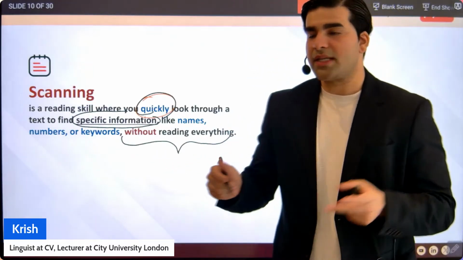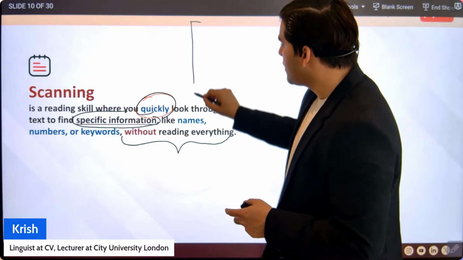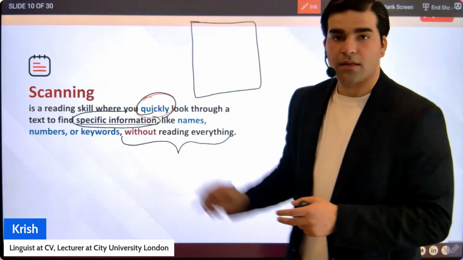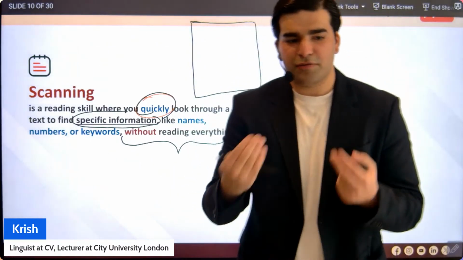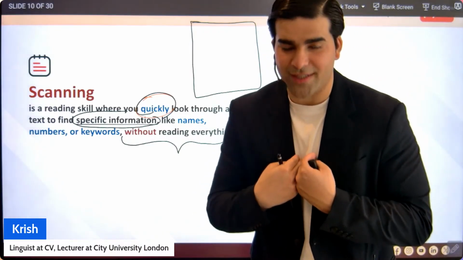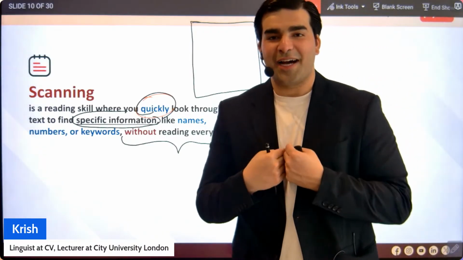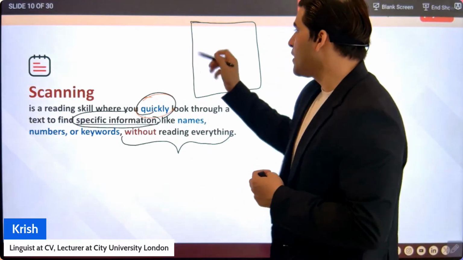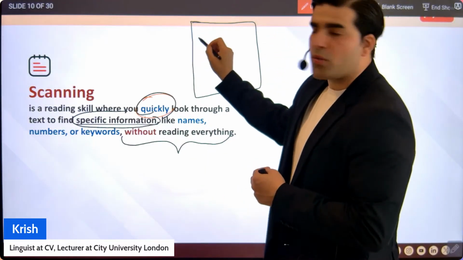Let me give you a very simple example. Imagine there is an article that you have to read. And that in that article, you have to find my birth date. I repeat, in that article, you have to find my birth date. I'm not self-obsessive. I'm just giving you an example. Okay. So there are 500 words in the article.